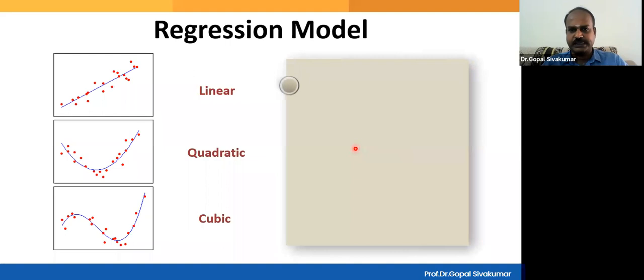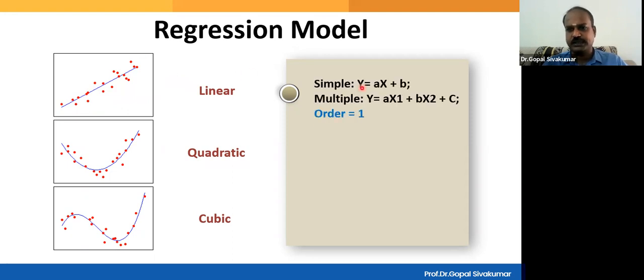All these are the terminology associated with regression. We'll understand them. See here, I have scatter diagrams on the left side. The first scatter diagram says that the relationship is almost linear. When my scatter diagram indicates the form is along a straight line, then I will go for a linear regression. When I go for a linear regression, my equation will be like this: y = ax + b, or otherwise you can call it y = mx + c, a standard format, right? You can use any symbols, a and b or m and c. When I say y = mx + c, that's the simple linear regression.